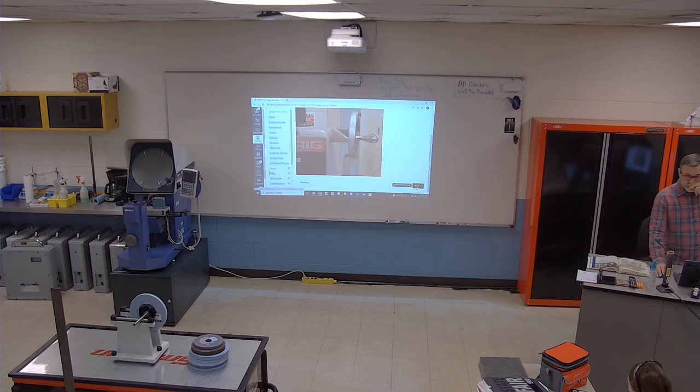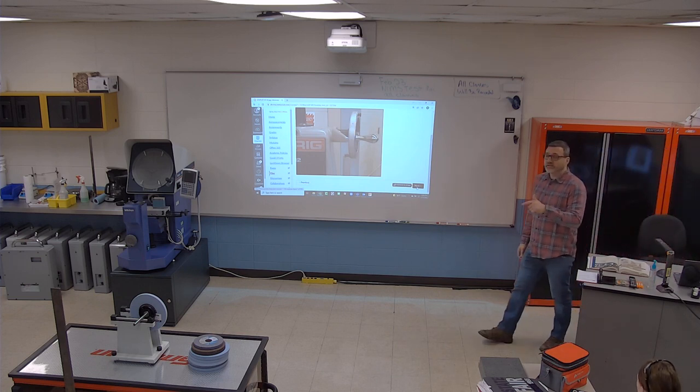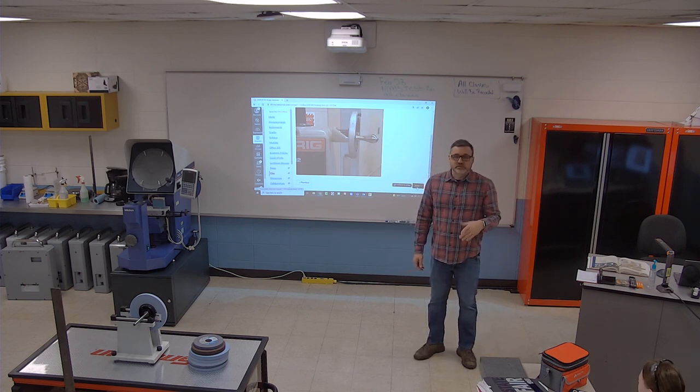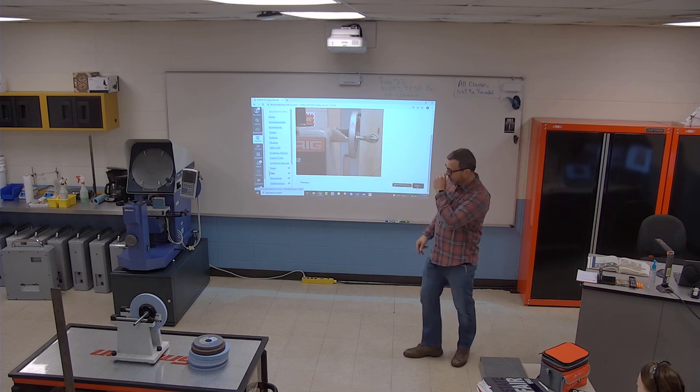Did those automatically dress the wheel too? They didn't, but they have them. Now, if you're automatically dressing the wheel or moving in shape, that's a CNC grinder. So OD grinders, ID grinders, and some of the CNC surface grinders are like that. They're going to grind so long, and they generally have fingers that run along.